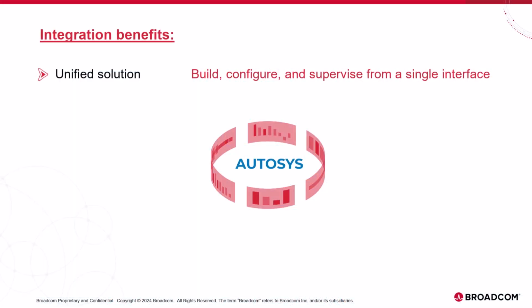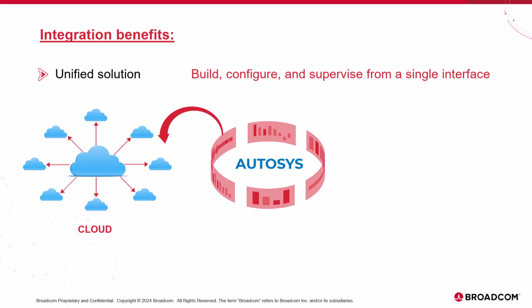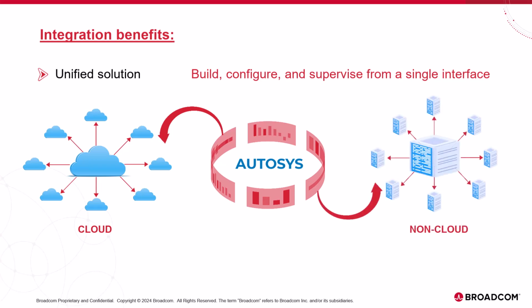AutoSys plays a central role in orchestrating operations across multiple environments, including the cloud, and synchronizing these processes with other non-cloud operations. Integrating Google Cloud Storage allows us to centrally configure process automation in AutoSys. Subsequently, we can create, trigger, monitor, and supervise all processes from a single interface. These Google Cloud Storage processes seamlessly sync with different environments supported by AutoSys, such as applications and databases.